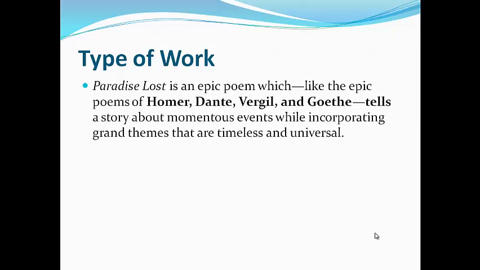Now I want to explain what type of work Paradise Lost is. Paradise Lost is an epic poem which, like the epic poems of Homer, Dante, Virgil and Goethe, tells a story about momentous events while incorporating grand themes that are timeless and universal. Here the theme is grand because it talks about the seduction of evil by Satan.